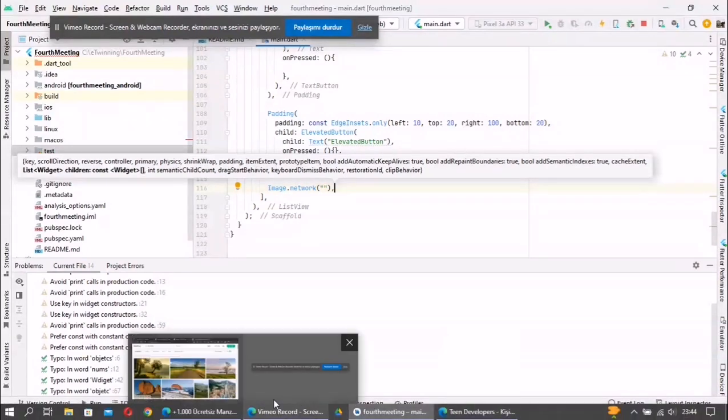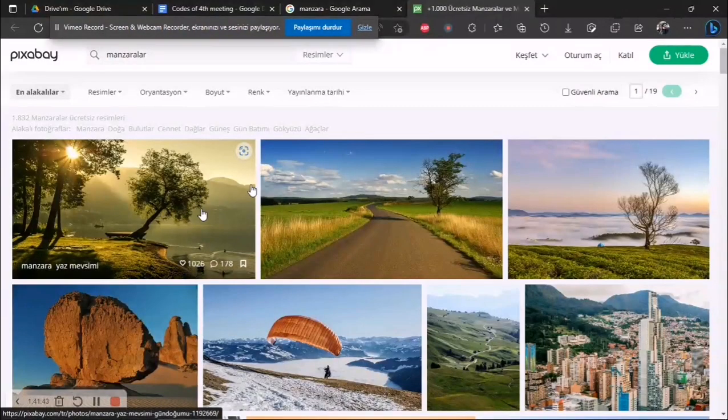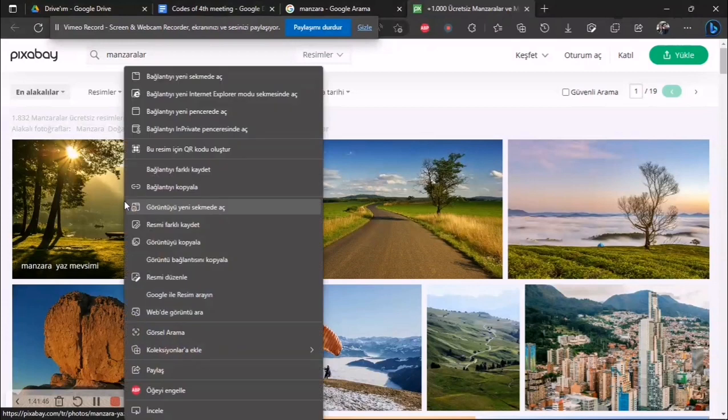And let's go to the picture example. I want this picture, and I want to copy the link of this picture. As my language is Turkish, all of these options are Turkish.